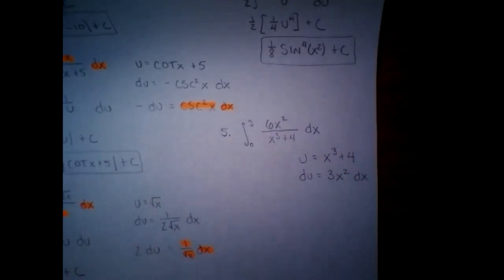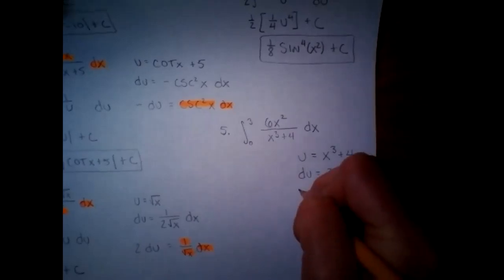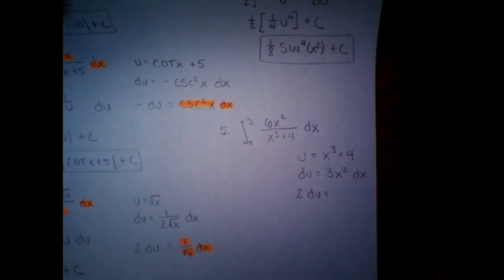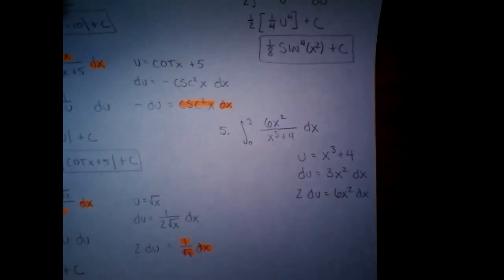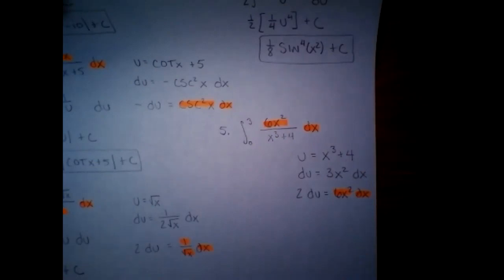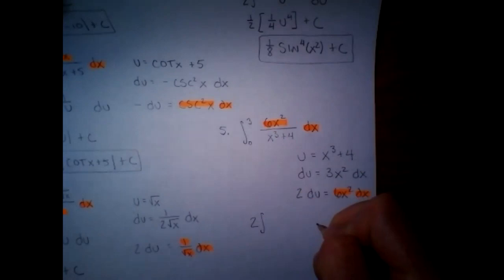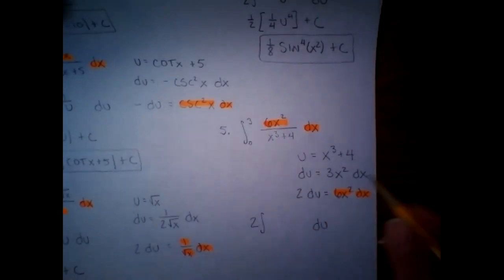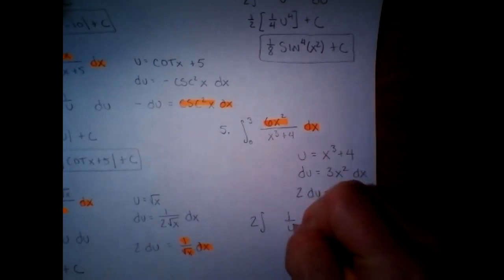And what are we going to have to do to adjust to make it match the problem perfectly? Good, nice job, guys. Times 2, perfect. Multiply by 2, you rock. All right, so that would be 6x squared dx. And so when I go to highlight, that's going to match exactly. And so 2 goes out front, du goes at the end. What's still there is u, but it's in the denominator, so 1 over u.